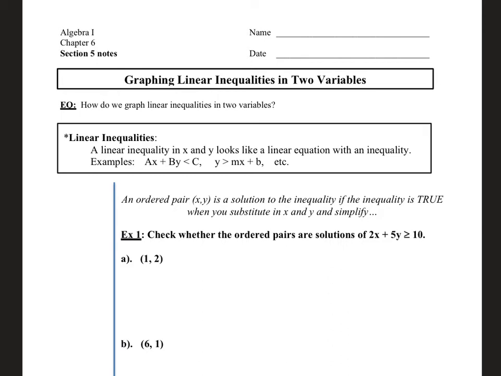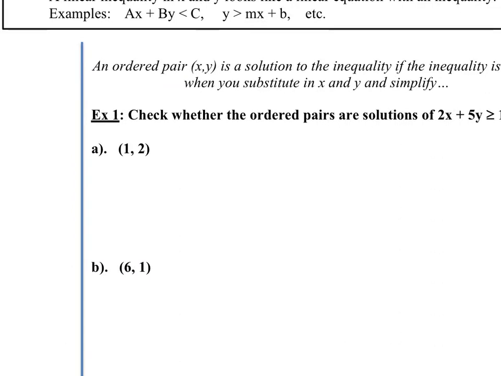A linear inequality is going to have x and y, and it's going to look like a linear equation, but it's going to have an inequality like less than, greater than, less than or equal to, greater than or equal to. So the first thing we're going to be doing is checking whether something is a solution to an inequality, and all we have to do is plug in x and y and simplify. Let's go ahead and do number 1 here.